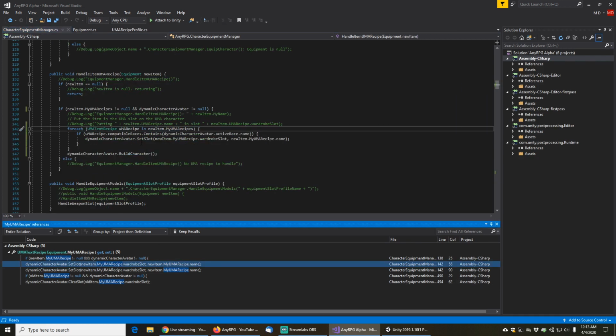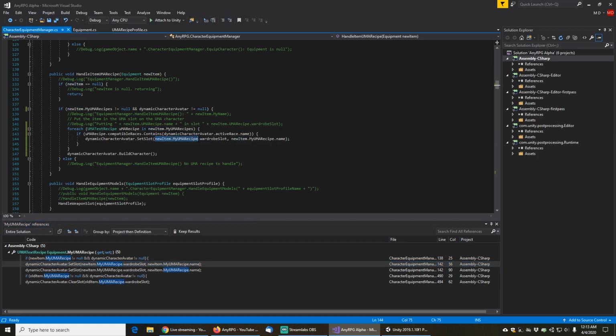And actually we want to do that up here as well. We want UMA recipe dot wardrobe slot and UMA recipe dot name. Otherwise we're grabbing the reference to the old one.